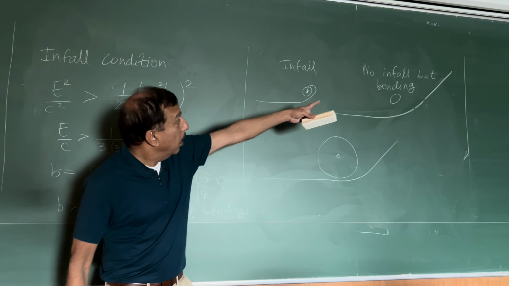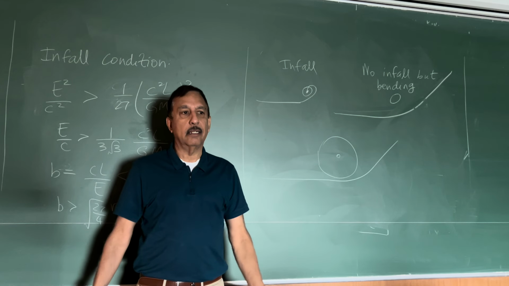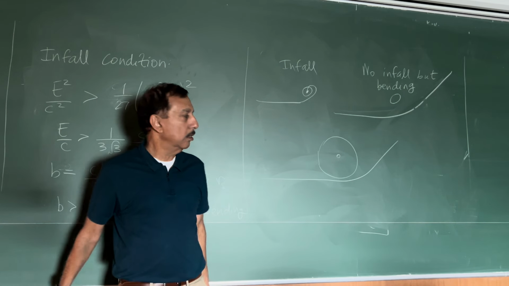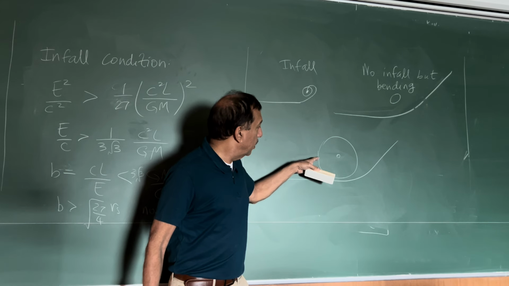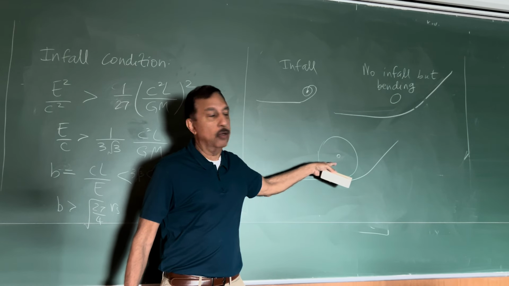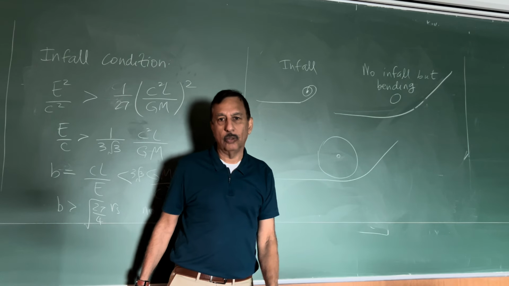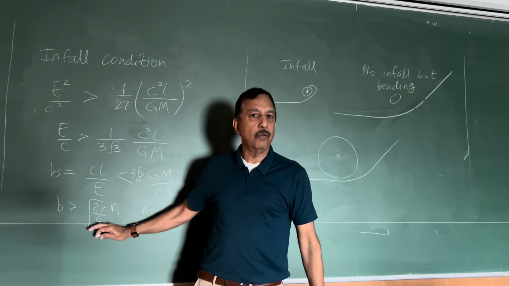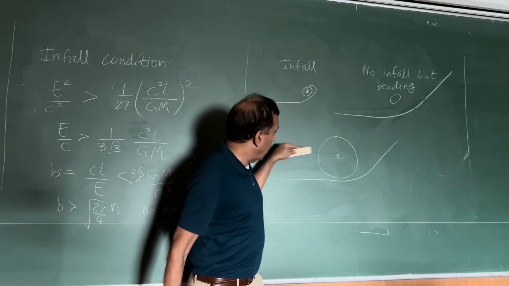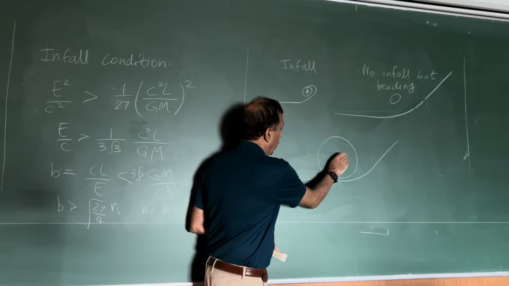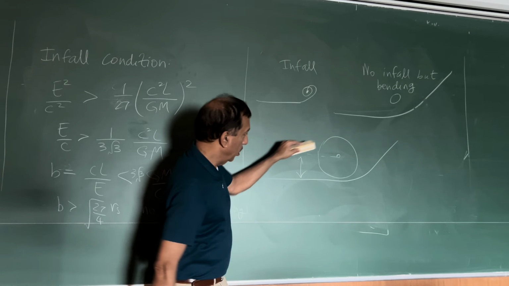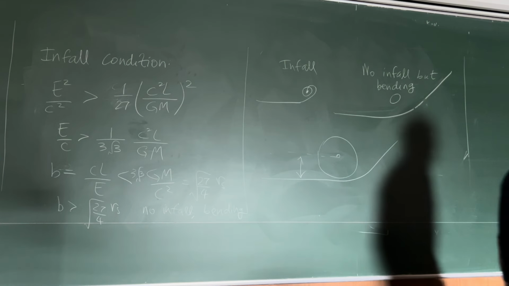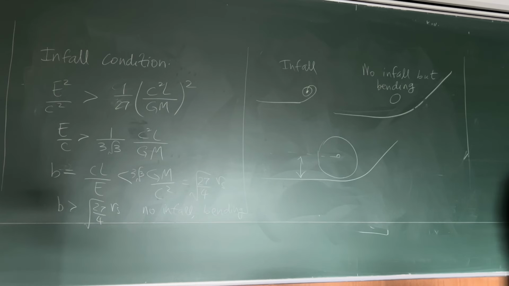If we want to study no infall but bending, that is generic. Any light which is grazing the surface of a planet will generically bend round. If it is not grazing the surface, then it will enter here and after that we are lost. We don't know whether it will exit or it will orbit or what it will do. So let's stick to the thing that we know, which is that if B is greater than this, outside the matter distribution of the star, it will bend, and it's what we want to calculate. And it's quite a tedious calculation, so let's now actually get down to it.